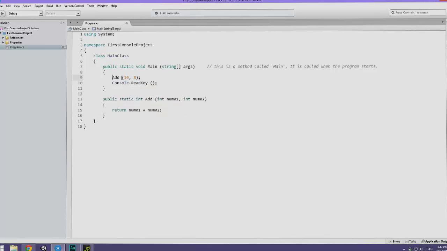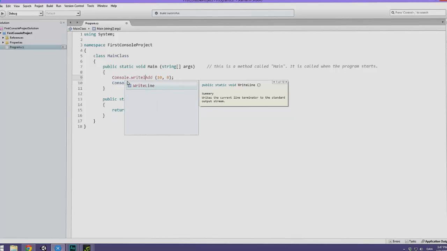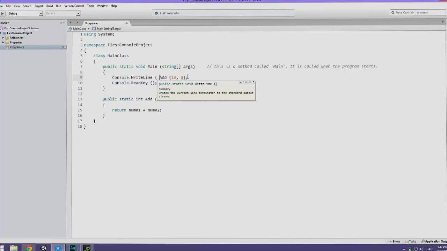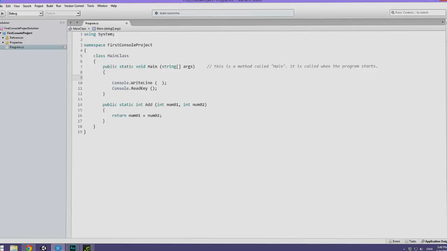So what we do up here in order to use this value, and right now we are simply going to write out the result. So we're going to say console.writeLine, and then in here we can use this basically as any other variable. We can simply go like this, or maybe we could store it in a variable here called result.